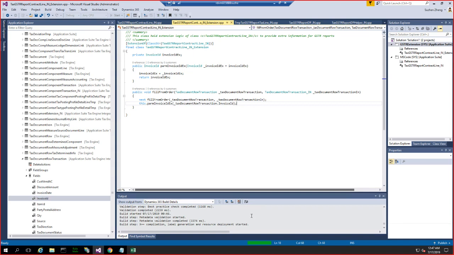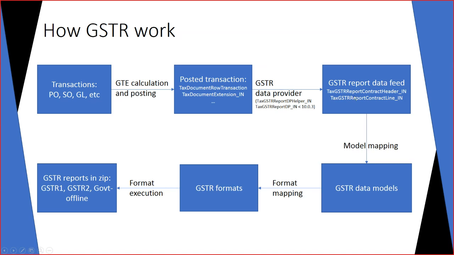So before the build finished, I would like to recap what we just done for the previous steps. We have finished adding one more field to this GSTR data model, which is invoice ID in AX, and also in the data provider, we add one more field invoice ID in AX, and then provided the data to these contract classes.